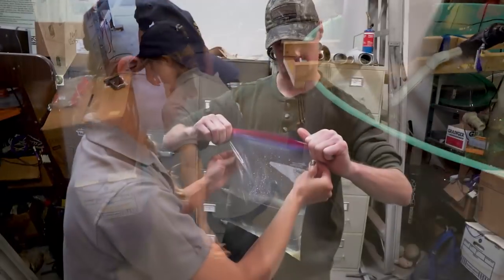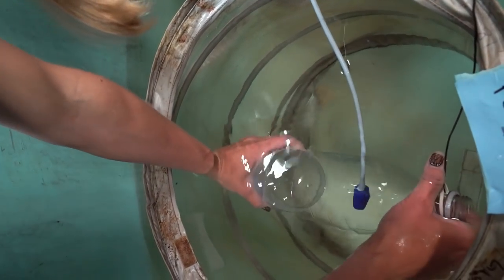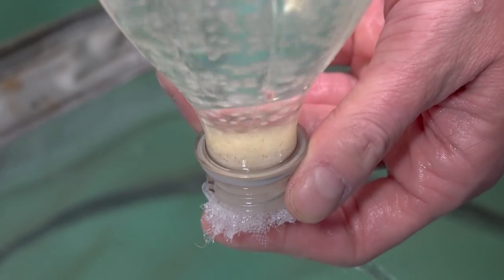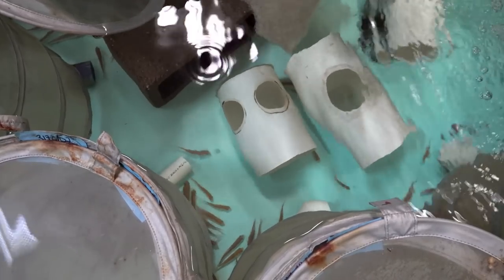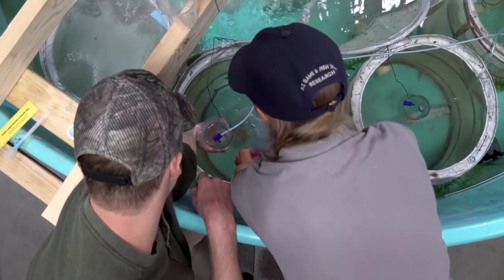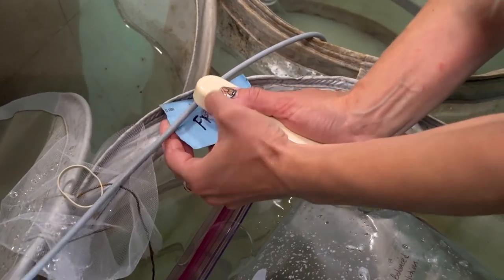After getting her fish to spawn, Pilar takes the fertilized eggs back to her lab and places them into homemade hatching jars. I made the jars out of bottles that I had my dad save me. In them, she's raising four flavors of fish for her study: Razorback Sucker, Flannel Mouth Sucker, Razor Mouth Sucker — which is the Razorback female crossed with the Flannel Mouth male — and Flannel Back Sucker, which is the Flannel Mouth female crossed with Razorback male. It is a lot to keep track of, so I have to make sure I explicitly label everything.